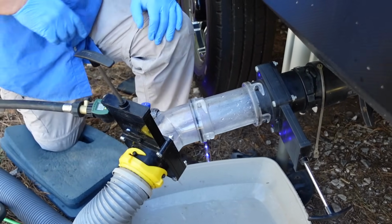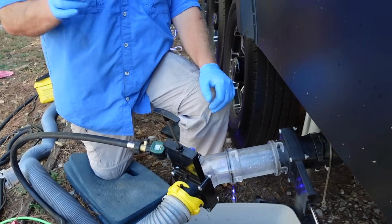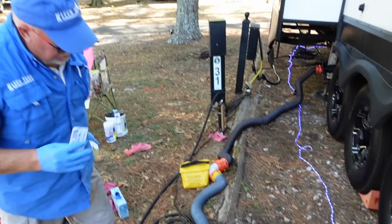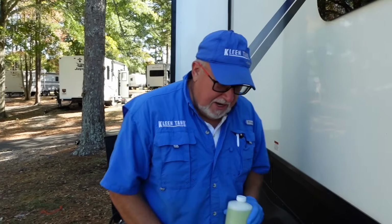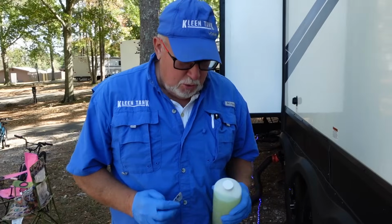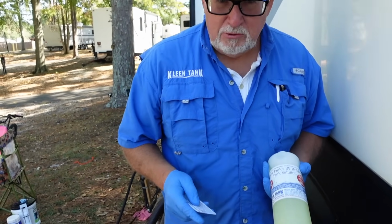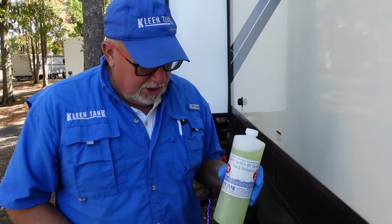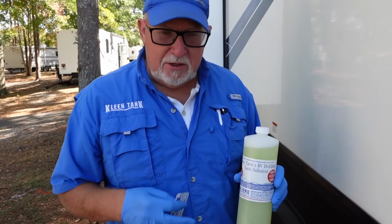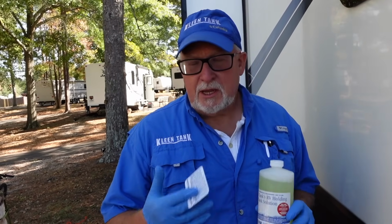Before we move to the water heater, which will be really quick, let's talk about tank additive real quick. Every RVer, including me, wants to put something in their tanks, and I understand that. And so we've come up with this concoction. It's something you've doubtlessly heard about. It's a mixture of Calgon and Pine Sol. Calgon and Pine Sol does 2 things. The Calgon in here breaks the surface tension of water, sort of like the old Calgon Take Me Away.